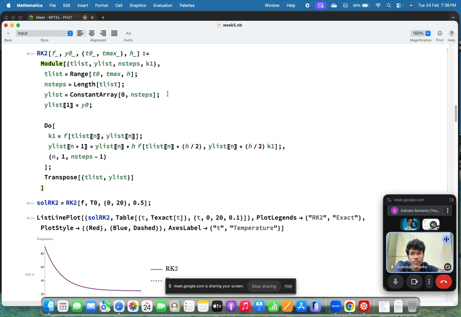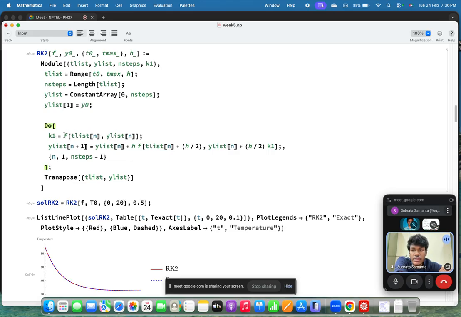I first create a constant y list where all the elements are 0, and then I update it. So, I assign y naught to the first element, and then I perform a loop to update all other elements in the list. Once you know your t list, the first one is t naught, and y list one is y naught.